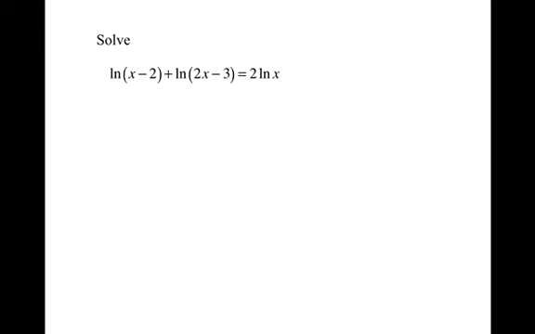Okay, what if we have something much more complicated like this? We need to isolate x. We've got x in various places here. It looks very much like a mess. Pause for a second. Think about how you might approach this problem.